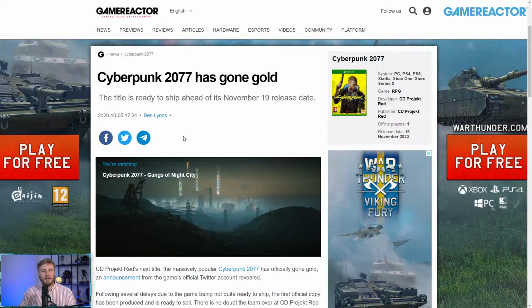And what I mean by that, obviously, as this Gamereactor.eu piece can attest to, is that the game officially went gold yesterday. We don't officially know when it went gold, if it was late last week or if it was really on the dot when they announced it yesterday. But officially, the game has now gone gold, and what that essentially means is that it can now be uploaded to various digital storefronts and sent off to the presser in order to be pressed onto discs that can then be passed into stores. While the team will continue to work on the game afterwards, as we all know, it will require post-launch support and bug quashing for a little while. Well, it does mean that we should not fear an outright delay anymore. Cyberpunk, it seems, will come out on November 19th.